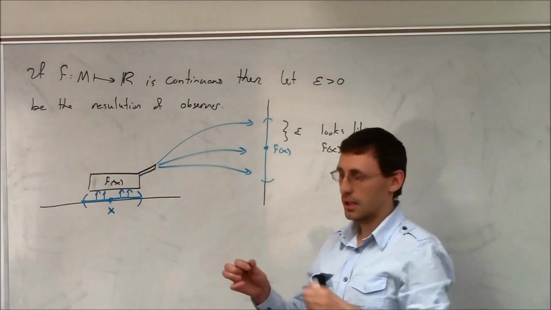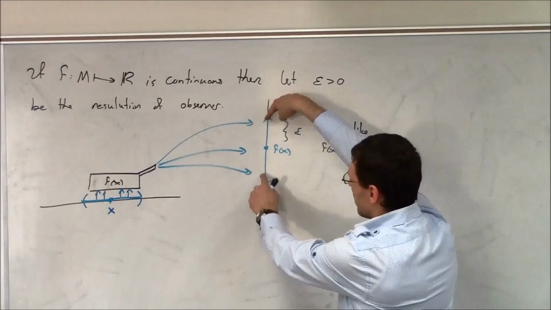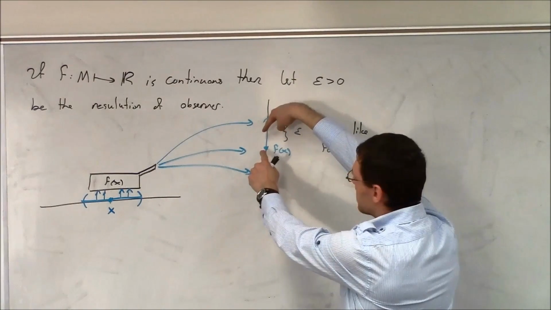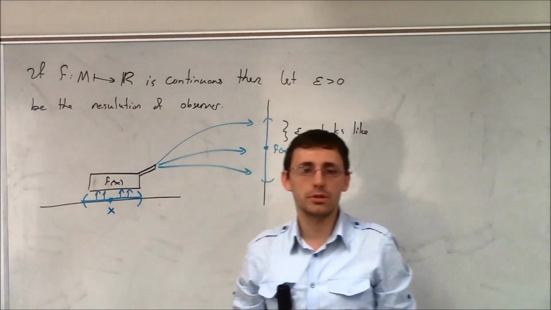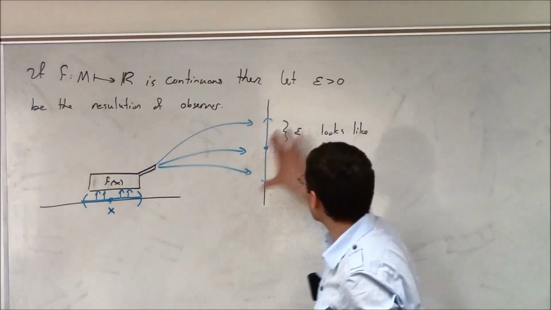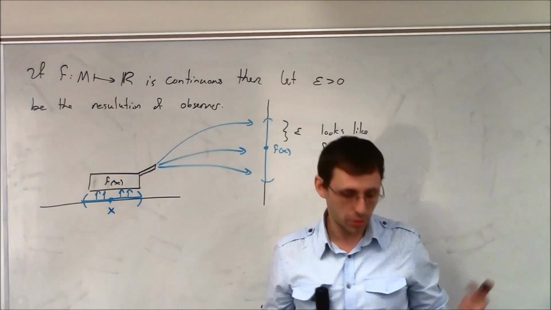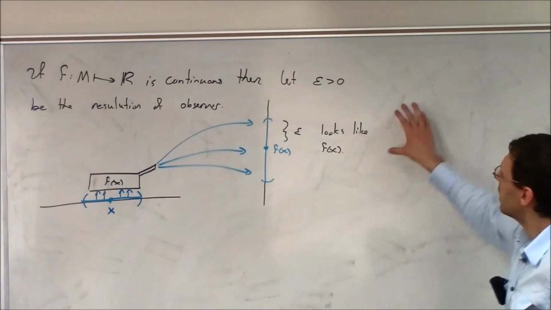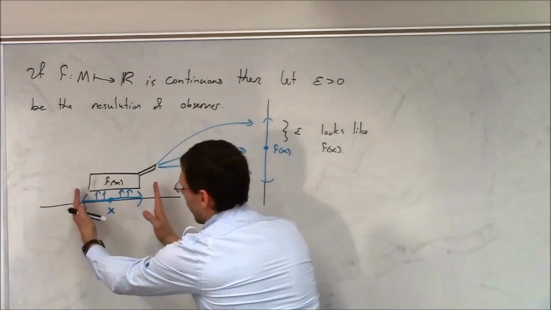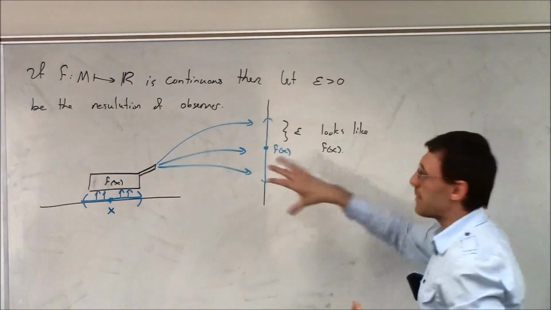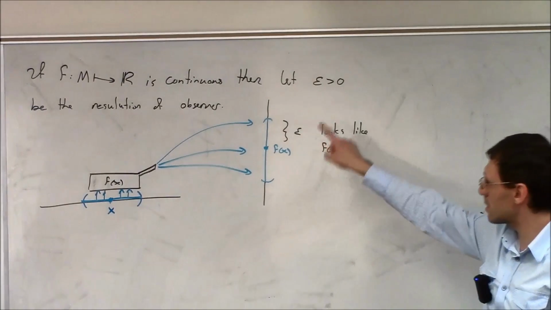Is that clear? What I mean by resolution is this. If these look to you like 2 points, now I move them closer, still 2 points. I move them closer, and at some point you stop being able to distinguish if it's 2 points or 1 point. So everything in here is the blind spot for the observer whose resolution is epsilon. So when you are looking at a continuous map, you can think of the observer just judging if this whole open set is mapped into 1 point or not. Make sense? You are the observer.